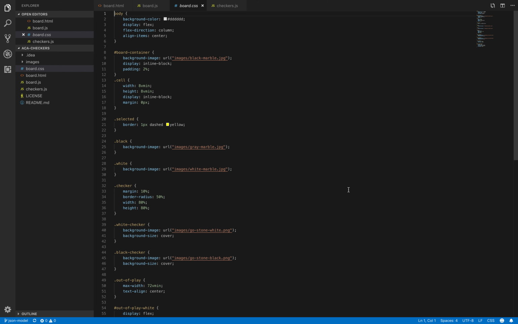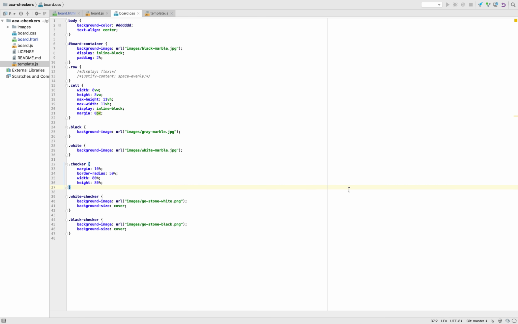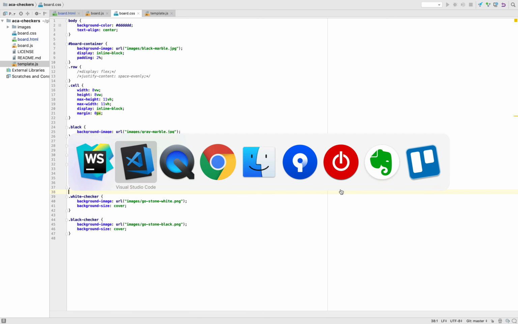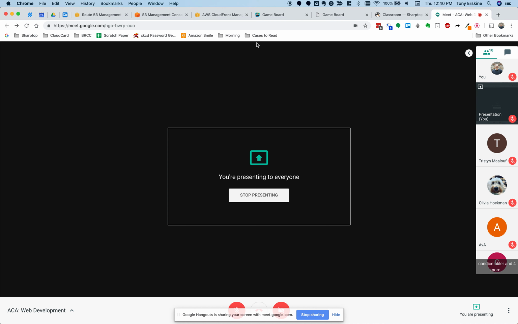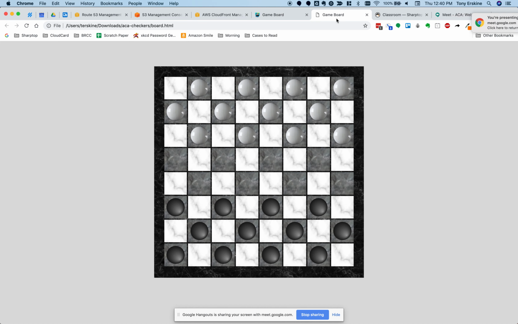The Visual Studio Code version is one that I worked on in advance because, trust me, you guys didn't want to watch me think through all the different ways that I tried to get this to work the way I wanted it to. But let me show you what this one looks like and where we're going.